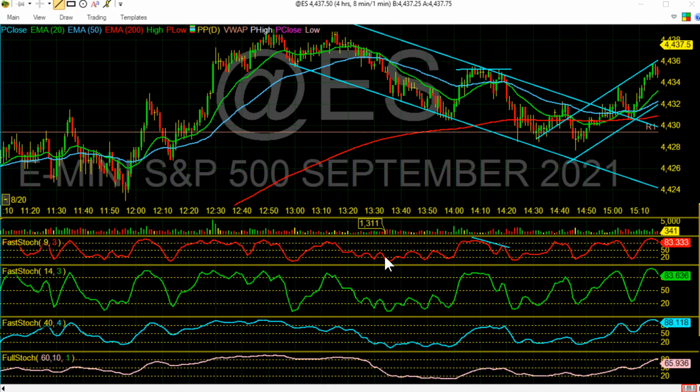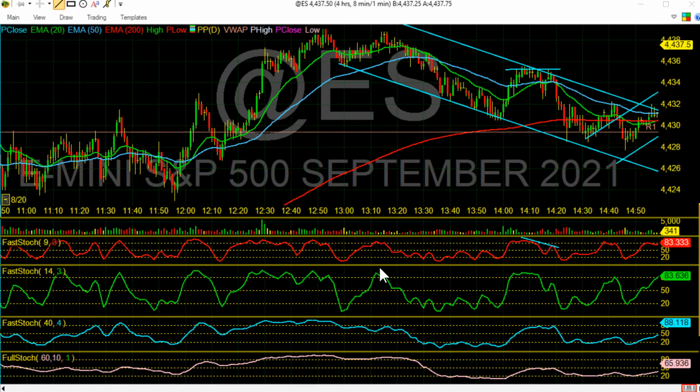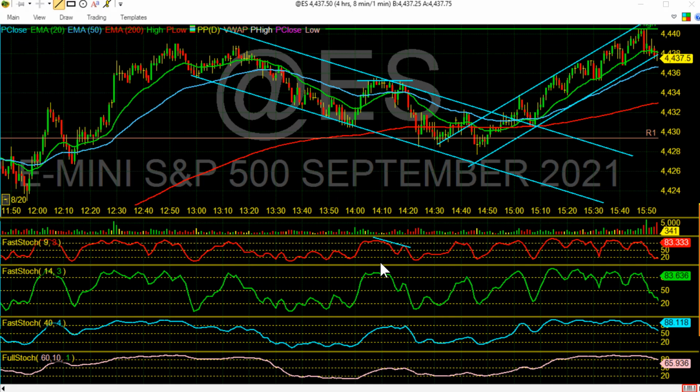No, it wasn't there. But then I go back and I look at this and I say, all right, if I'm going to be staring at this computer really in depth, I want to look back here and see how many times I would have gotten, like here you have a low here and a low here. There was actually a little divergence happening there. Now the divergence is the slight angle between the low when the price was higher, and then the lower low, and the stochastics are higher at that point with the lower low.